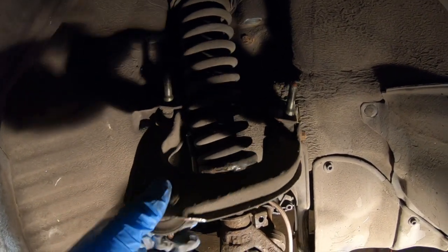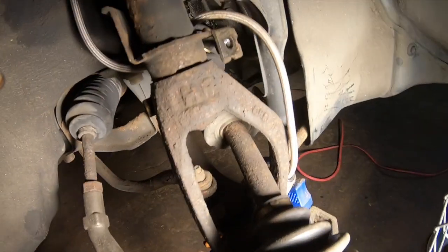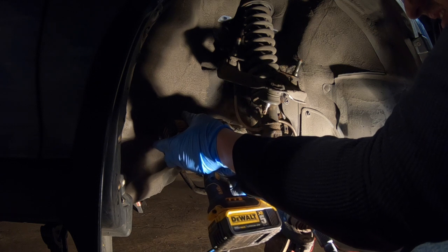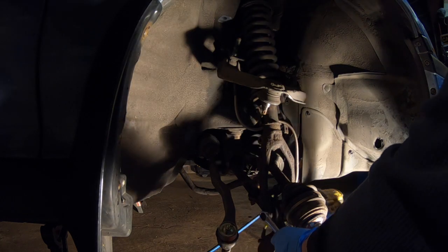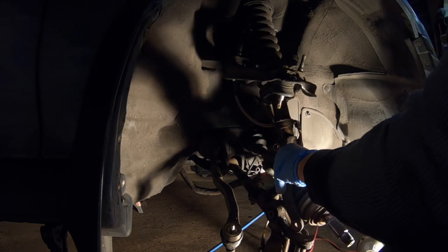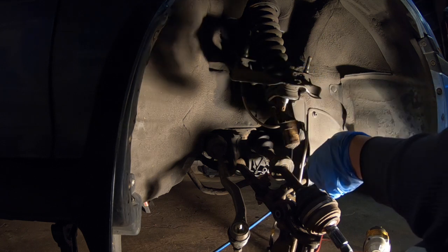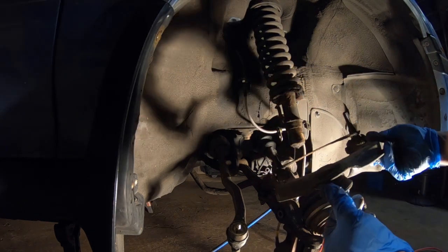So basically what you want to do to get this out, since you don't really want to have to take it apart, is take this bolt out. It's the strut fork bolt, and the lower strut fork bolt. That way we can pop this fork off and just slide this arm down. For the lower one, you're going to need a wrench on one side so the nut doesn't spin. Pop this down now. Wiggle this out. Got your fork out. You might have to loosen one of the brake lines if it's in the way, which mine of course is. Boom, and your control arm is out.